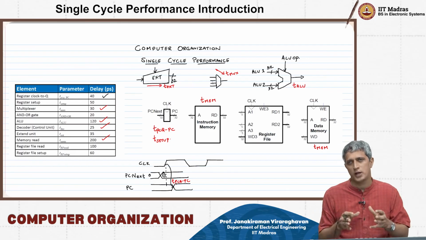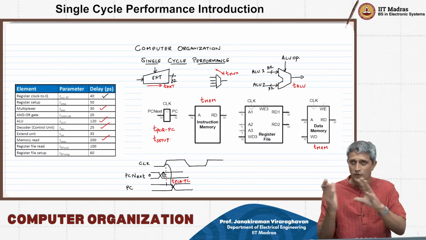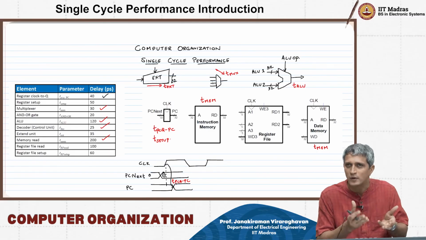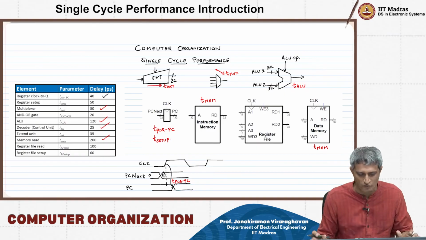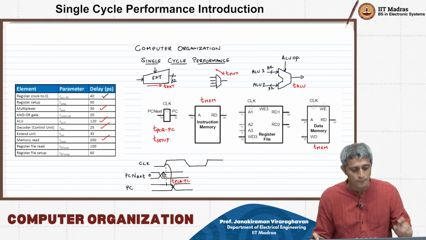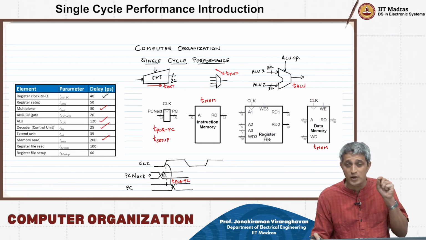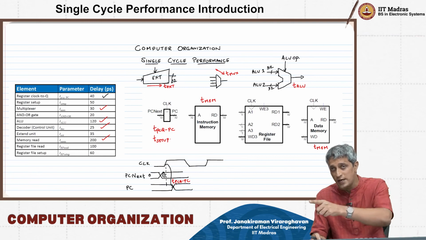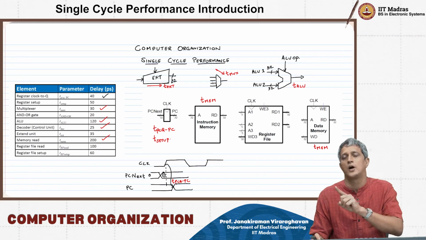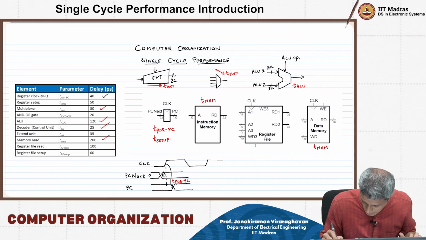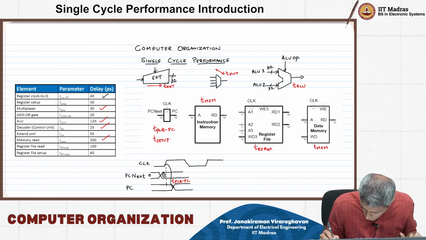Even if you go to a newer technology, the delays may scale, all of them will scale down, right, but the relative magnitude will still remain similar, in order of magnitude, right. Memory read will be the highest and so on, right. So finally, when we operate on the register file, you could do two things. One is you will want to read data out of the register file, and therefore we are calling that TRF, register file read.